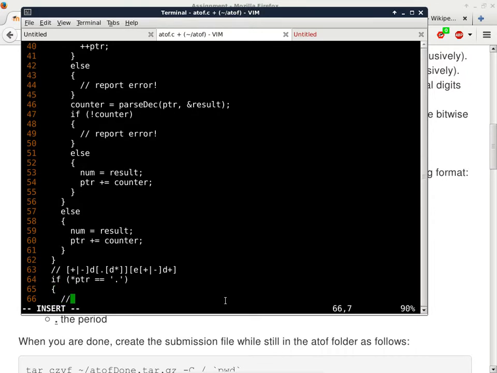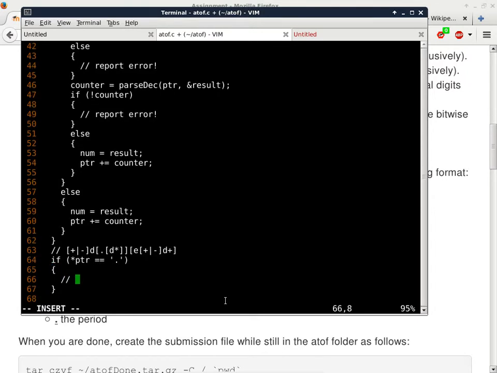And it really helps to write comments because I would lose track of my own program if I did not leave comments here. So this is process decimal point. If I confirm this is already a decimal point, I can just go ahead and move forward, because there really is nothing else I should do at this point other than see what is next. What is next can be any number of digits, or I can go straight to the exponent.